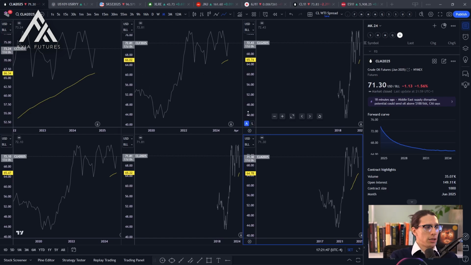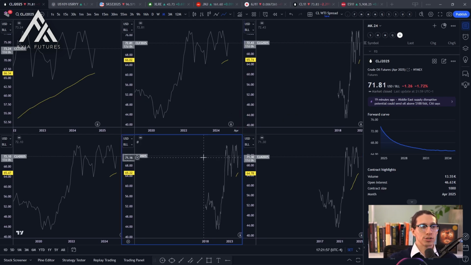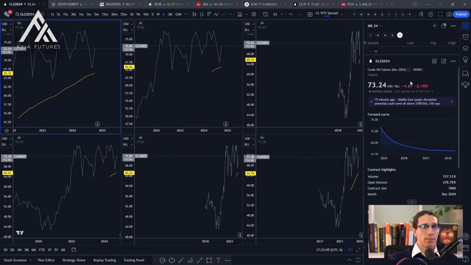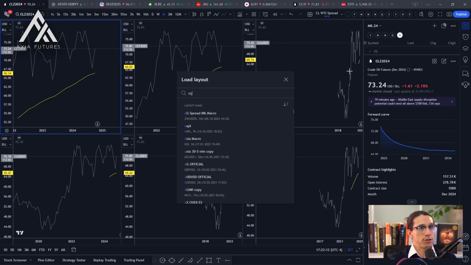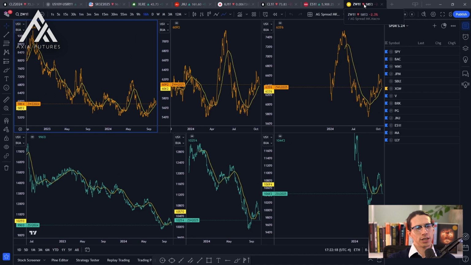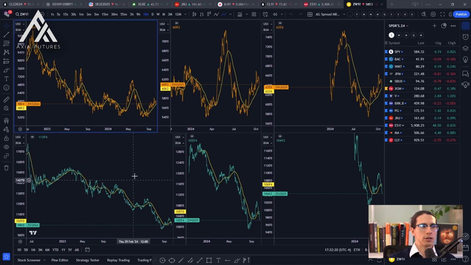Now, it's not guaranteed that those prices are going to keep elevating in the forward if we're in a contango, or they're going to keep dropping if we're in a backwardation. But more often than not, they are critical tools to watch, especially when there's a context around the narrative. So, for example, context is king with disinflation, right? Let me just pull this up. I have a chart here that I will also share with you. This is a lesser watched asset class, but I think a critical one nonetheless, especially with the inflation disinflation narrative. This is the wheat spread and the soybean spread.